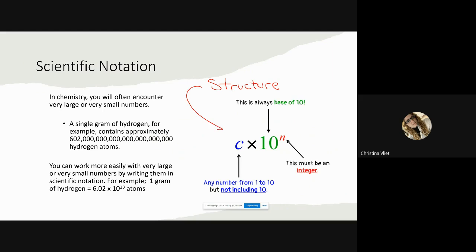You may want to write down what you see in this picture here in your notes. You do not have to write the left part. That's just additional information like it would come out of a textbook. So this is the part that I would like you to write. The structure for scientific notation, and you should write the title scientific notation so you know what it is you're talking about. You always have a single digit 1 to 9. That's what the letter C is representing. So it's a single digit.